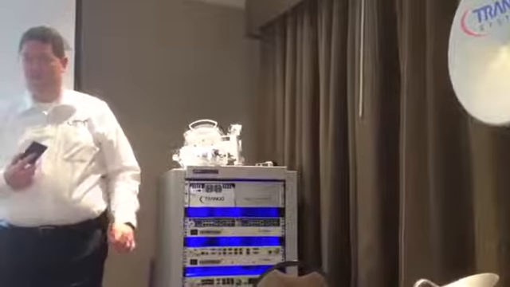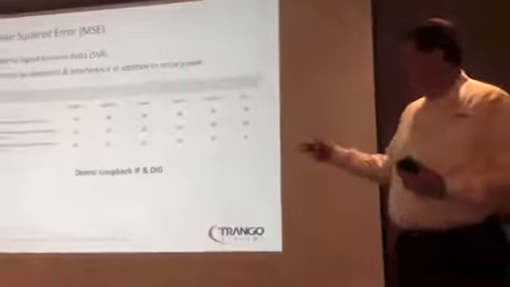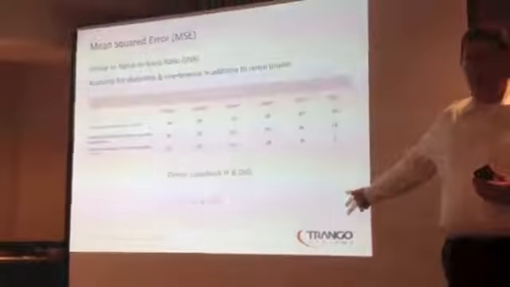Okay. Cable issues will show up as bad MSE. And a lot of times, if they're bad enough, they'll show up as bad MSE in the loopback IF. Okay. Bad MSE, lots of times, is cable. Any questions on loopback and MSE?